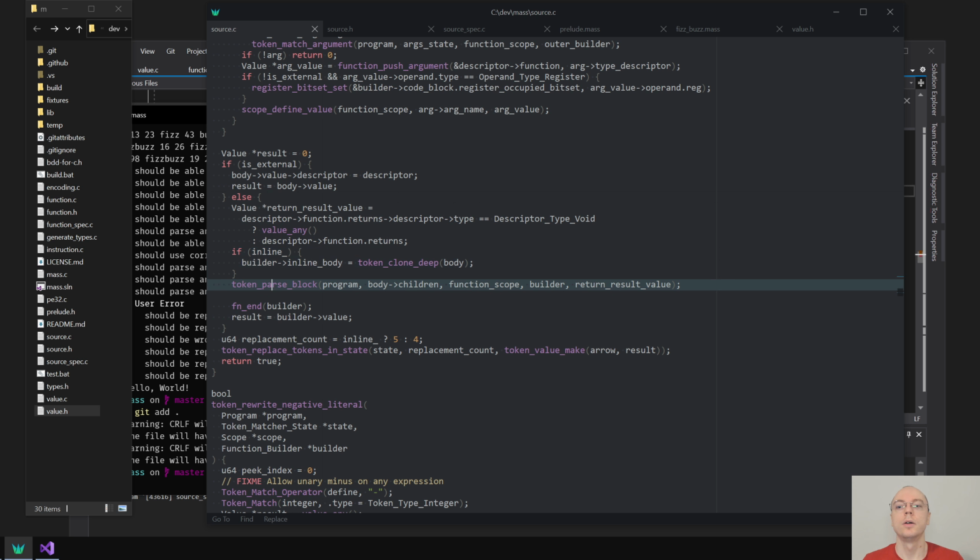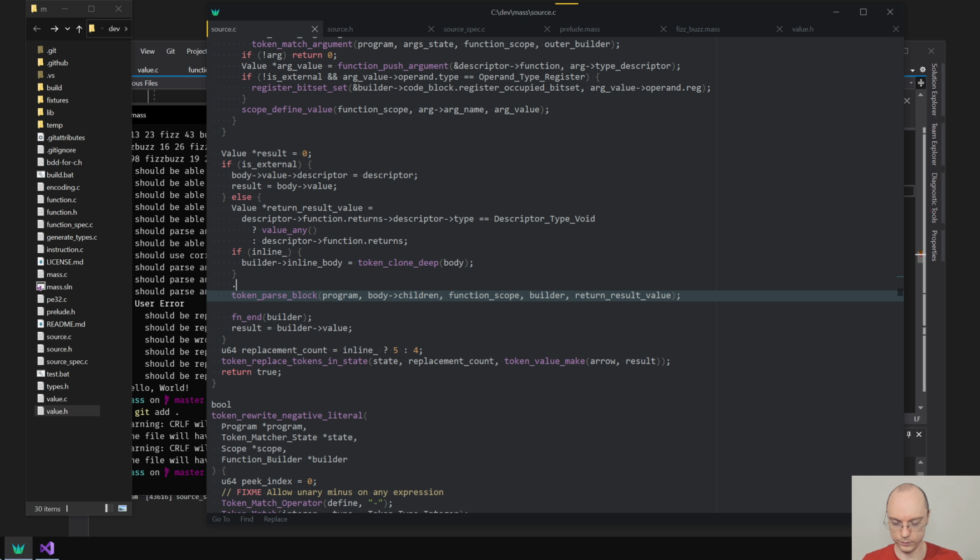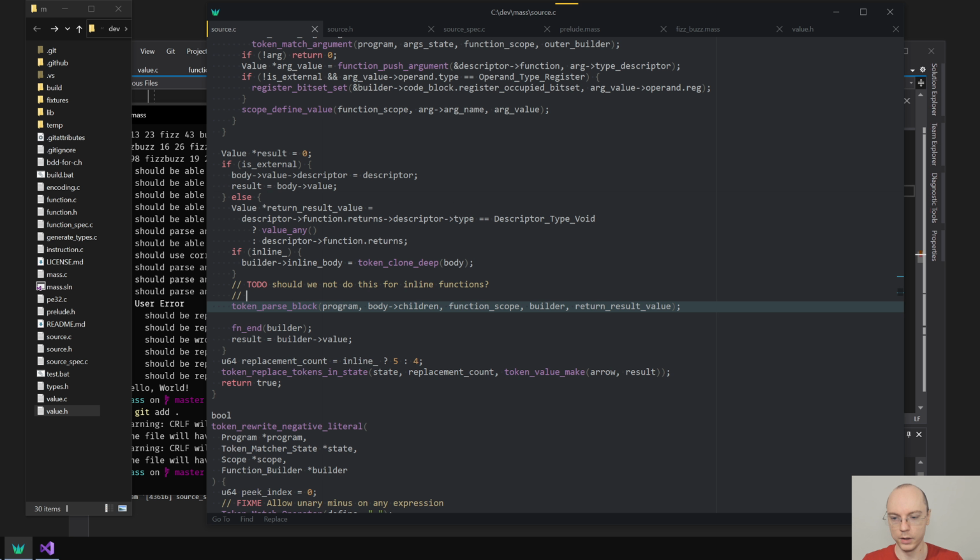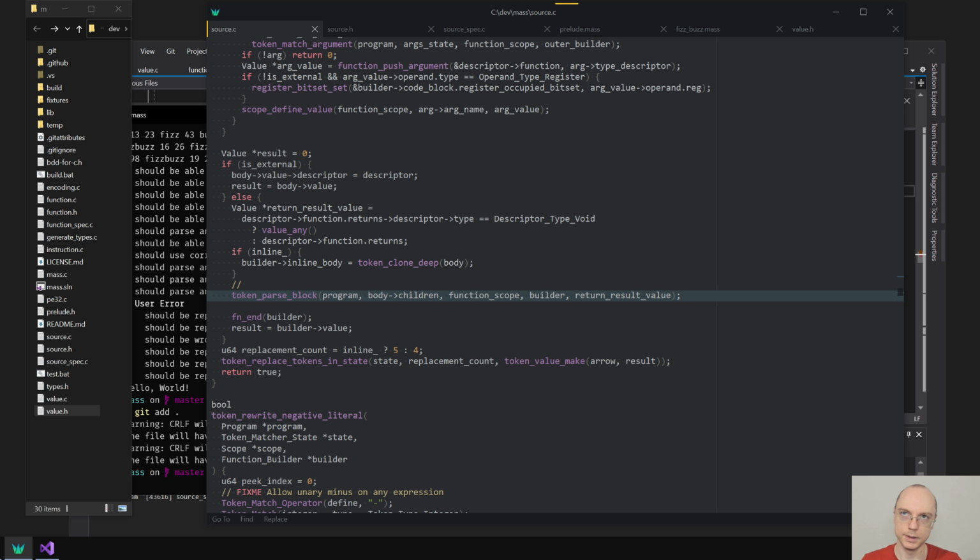Although, is it though? Let me do fix me. Should we not do this for inline functions? No, actually, we need to do this for inline functions as well. So here's the thing. On one hand, we don't want to do this for inline functions, so we don't generate extra assembly.